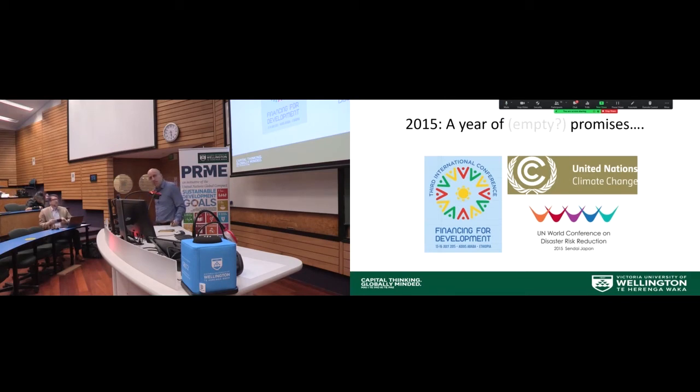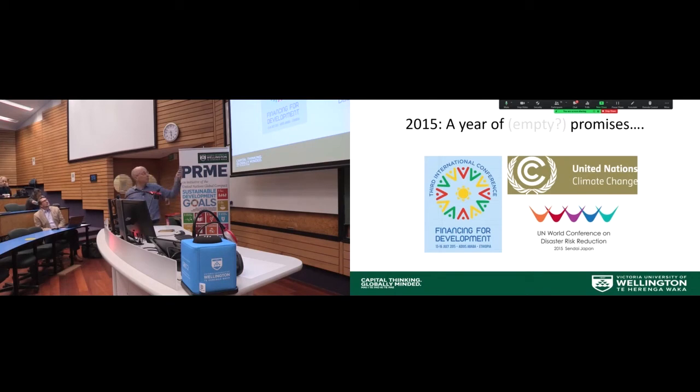Now, I sort of hinted that maybe we made a lot of promises in 2015, and we're not quite on track to fulfilling those promises. Clearly, in terms of the SDGs, while we possibly were on track before, when was it that COVID-19 emerged? The end of December 2019 or January 2020. We maybe were on track to do that. After the last year and a half, horrible year and a half, we are very far away from achieving the SDGs. But also the other ones, I think we're not quite doing what we promised we would do in 2015.